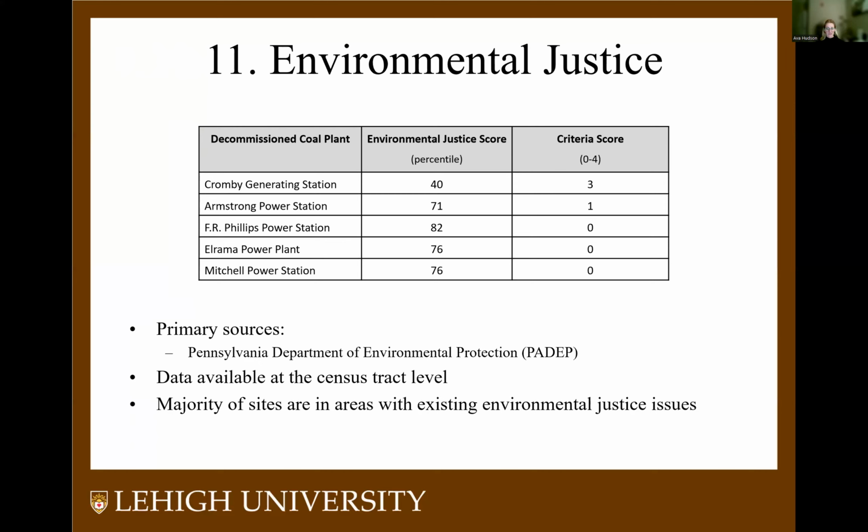So having scored low in general under environmental justice, it's imperative to ensure that putting an SMR in those locations would not negatively impact the surrounding census tracts any further, which could require extensive mitigation measures for environmental injustices, primarily concerned with proper waste management for SMRs, radioactive materials, and just really limiting any disproportional impacts on disempowered communities. And so these sites should be flagged for reevaluation in future years also to identify positive or negative trends, if they're improving or regressing in terms of environmental justice issues.